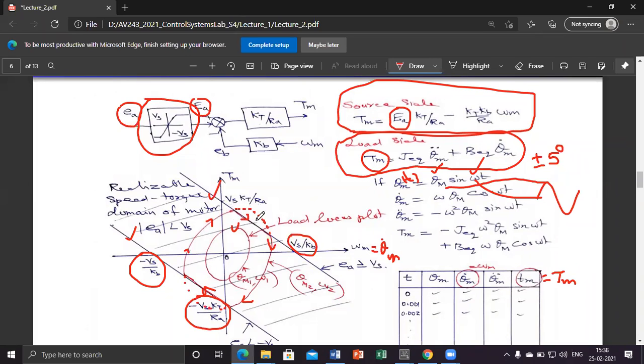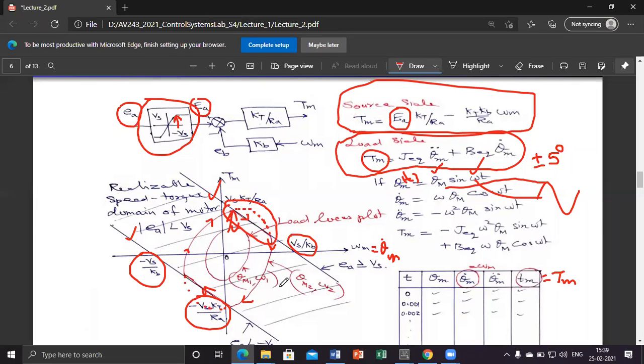The moment it gets limited, I am calling it the non-linear operation. That is, the linear system will go into the non-linear mode. Exactly at the same instant, the voltage here will be limited. They will go to the limit. And the moment it enters this point, that point will exactly coincide with where the command goes to this limit. Both will be exactly correct. And this will go to the speed-torque domain.